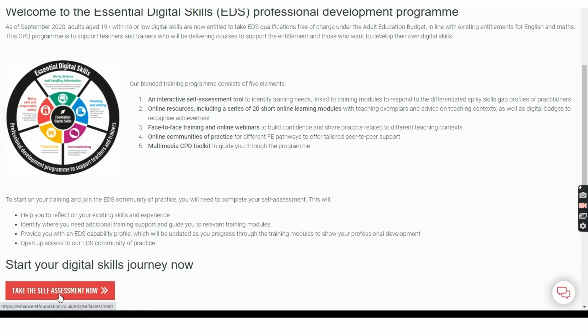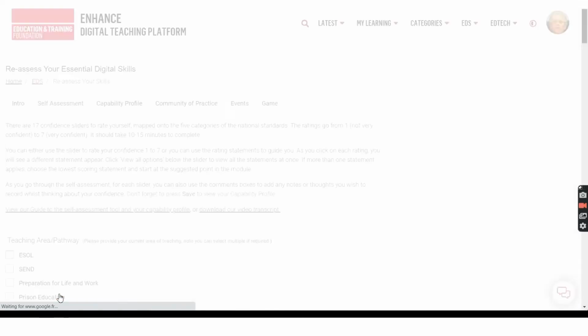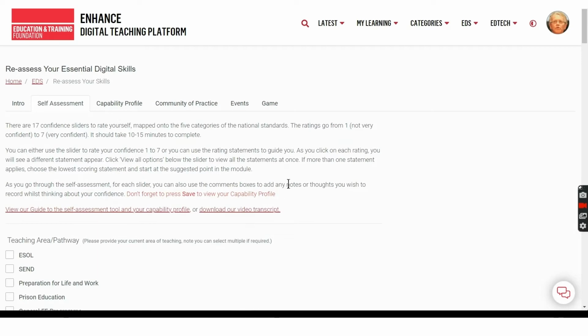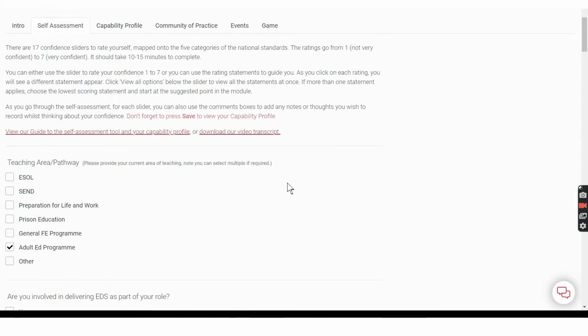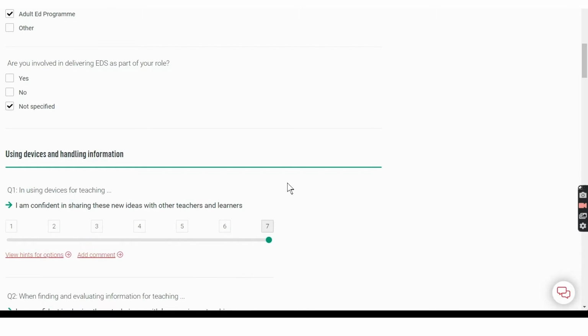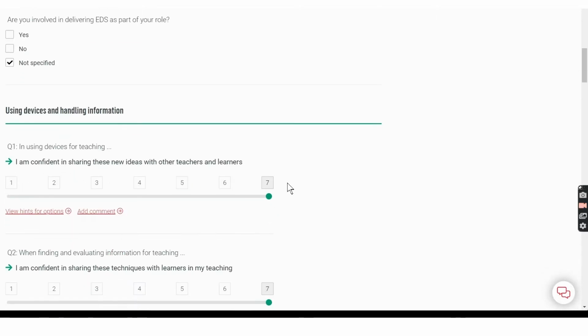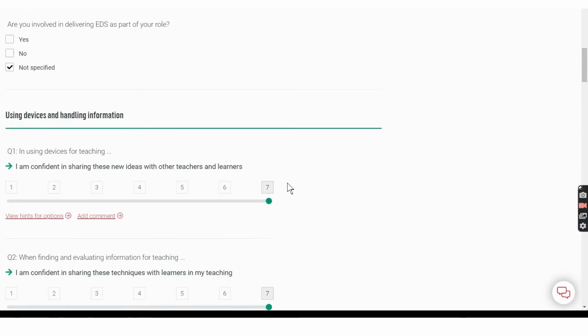The self-assessment takes about 10 minutes. It starts with some very basic questions about you, but then it'll ask you about your level of confidence in each of the 5 essential digital skills areas of the national standards. So beginning with question 1 about using devices for teaching, the first rating shows that you want to explore this topic, so very basic.